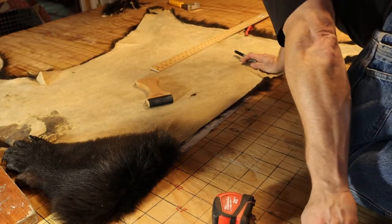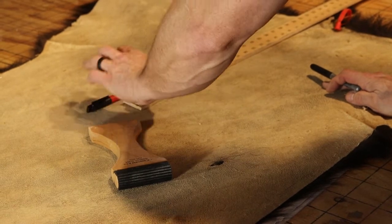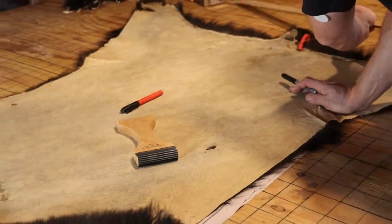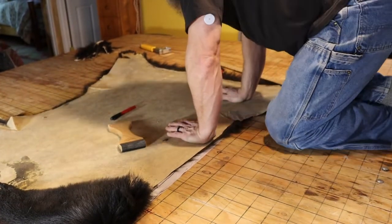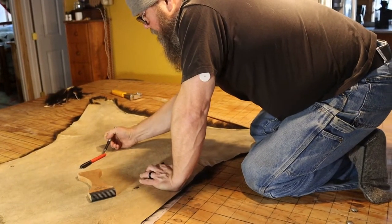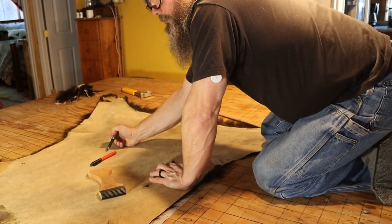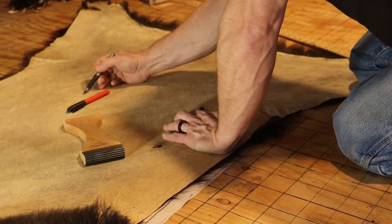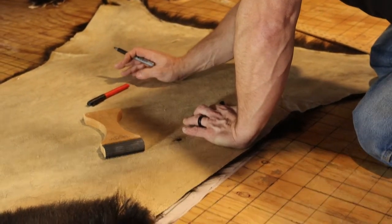And for purposes of demonstration, I'll use this pin as our 0 point. So the tip of the pin would be right where the 0 point is. So this would be the 0 point if the hide wasn't here. So what you would do at this point is count outward from zero. So from here, you go to the first mark. Okay? That's your two. But we're not going to write two here. We're going to write two here. You're going diagonal this way. And there's a reason for this.